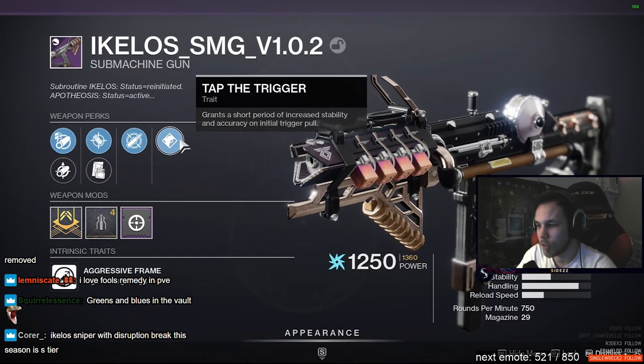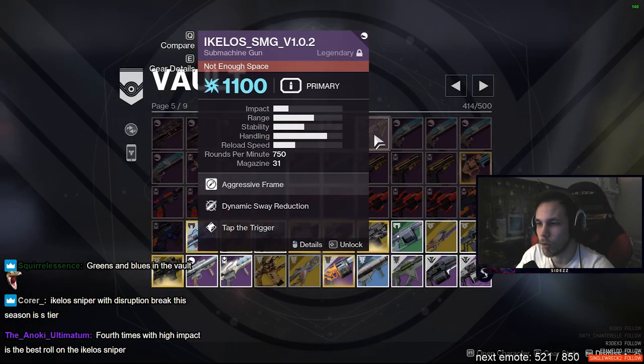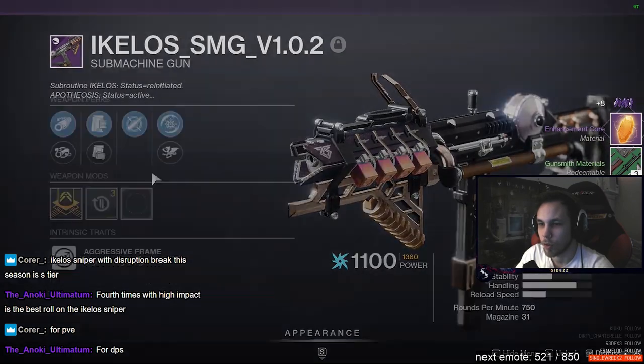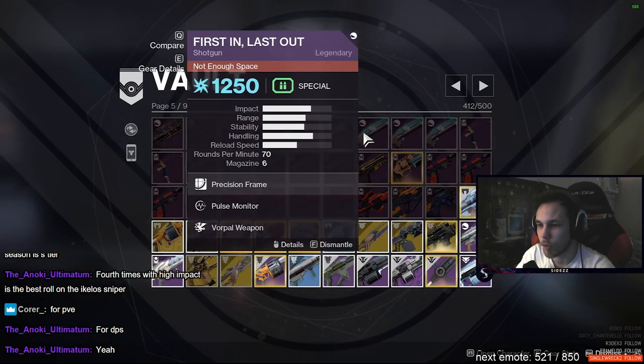I had this because I think this is the previous roll I used. Disrupt isn't bad. Ooh, Disrupt Vorpal. Okay, we're gonna get rid of this one. And we'll get rid of this one. This is pretty nice. We'll hold on to this just in case. The first in last out, not the perfect roll, but it's got the 2 perks you want, right?